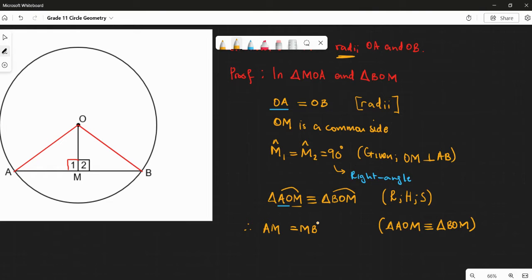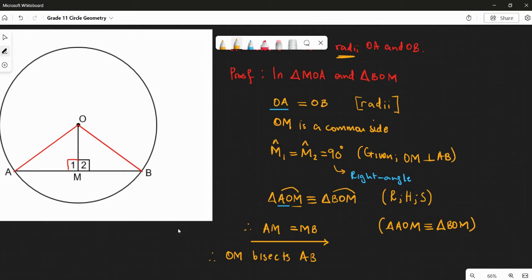Then in conclusion, if you just want to add, remember the theorem said that the line from the center perpendicular to the chord bisects the chord. We can then conclude and say, indeed, OM bisects AB. It does really cut it in half, but otherwise you are done from this stage. But if you want to shine, yeah. So with that, we are done proving the theorem, and this is one of the formal theorems that one needs to know for exam purposes.